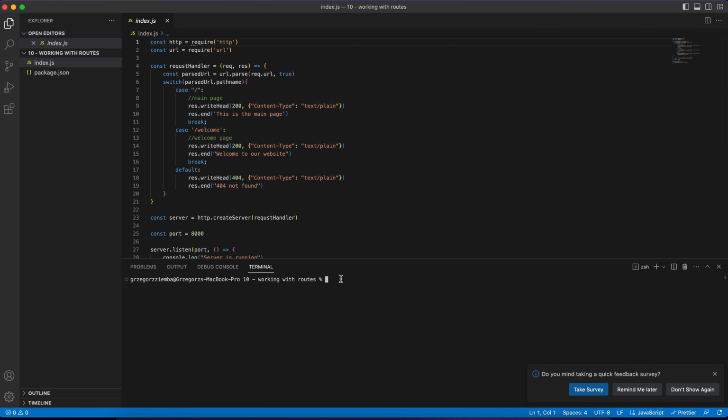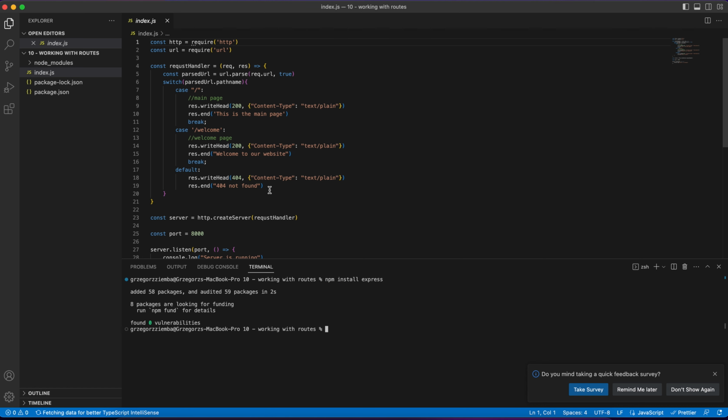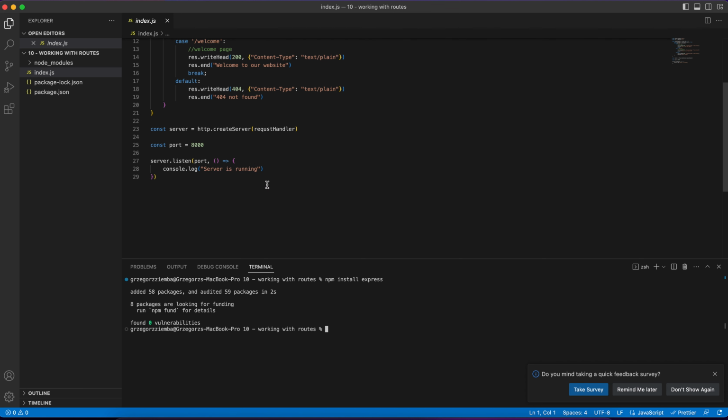To install that npm, Node Package Manager, dependency, we need to write npm install express. Press enter. Remember, you have to be inside the folder where you are creating your files. So we are inside our working with routes folder, and over here we run npm install. Press enter, and our Express is installed.